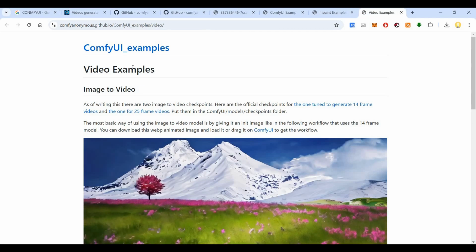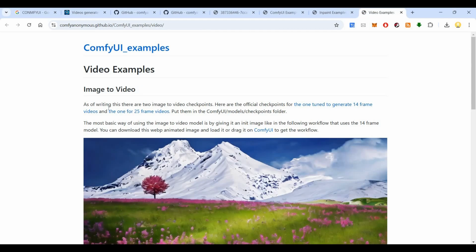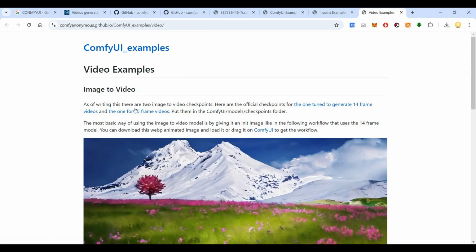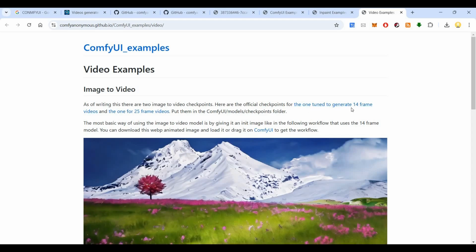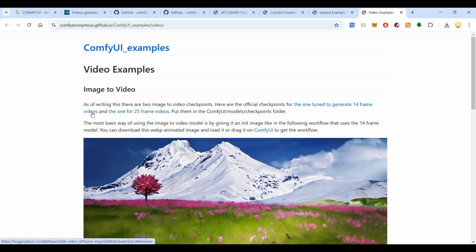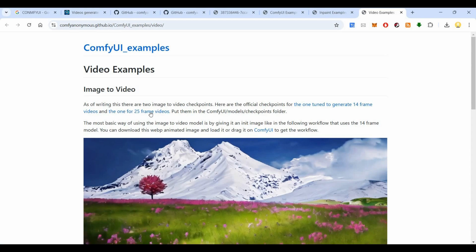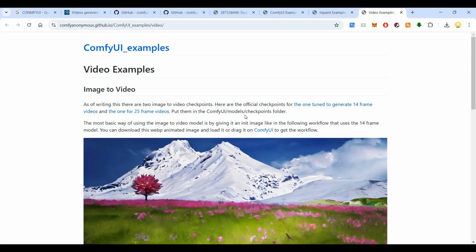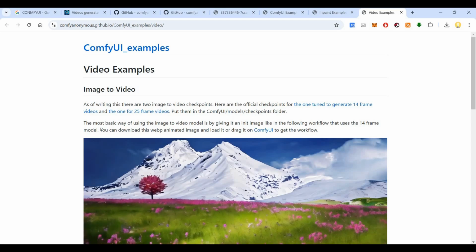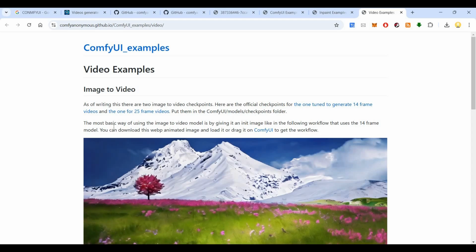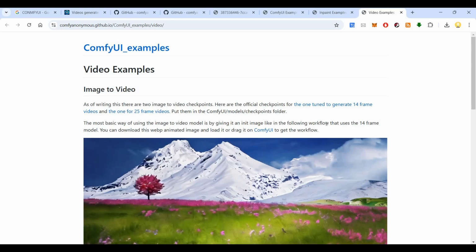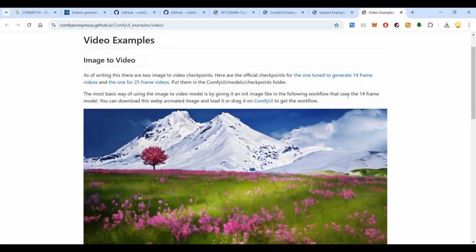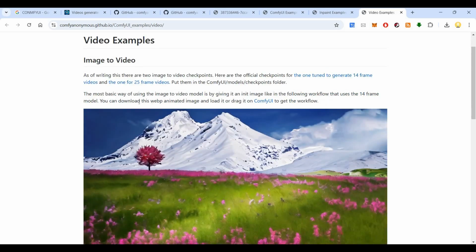Now this is another example. This is a video example, image to video. As of writing this, there are two image to video checkpoints. Here are the official checkpoints for the one tuned to generate 14 frame videos and the one for 25 frame videos. Put them in the ComfyUI model checkpoints folder. The most basic way of using the image to video model is by giving it an initial image, like in the following workflow that uses the 14 frame model.